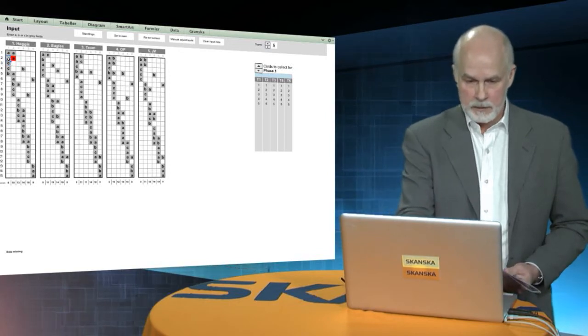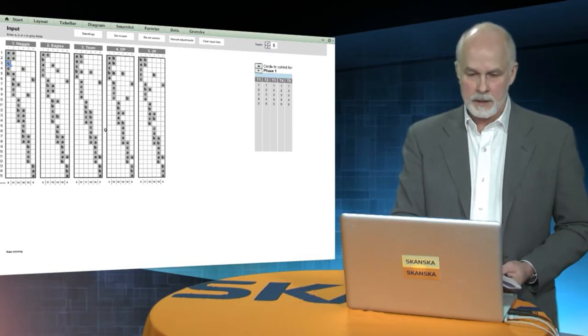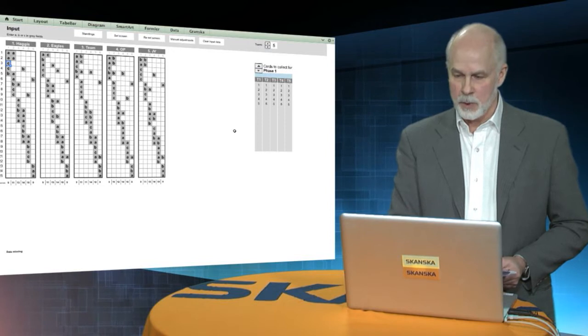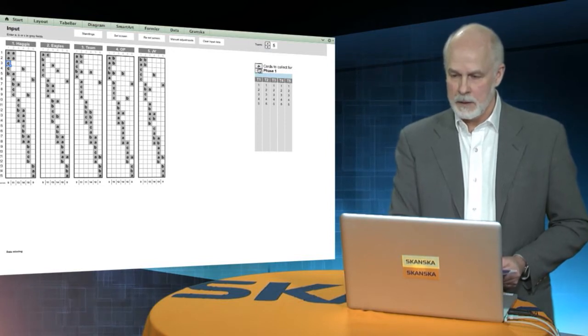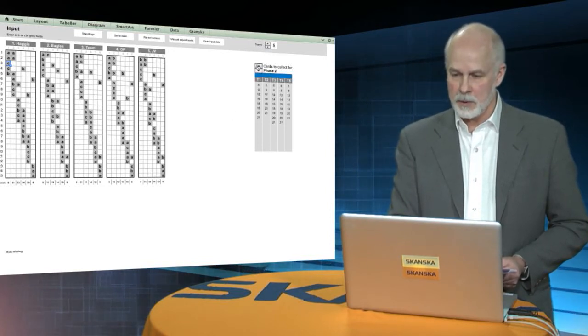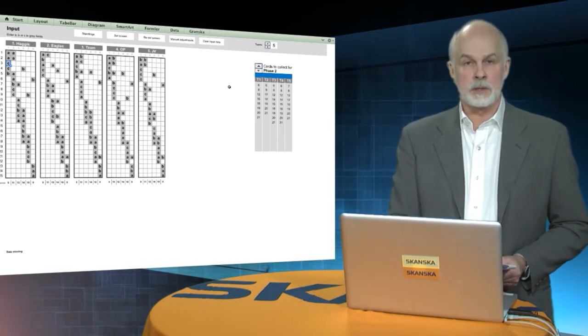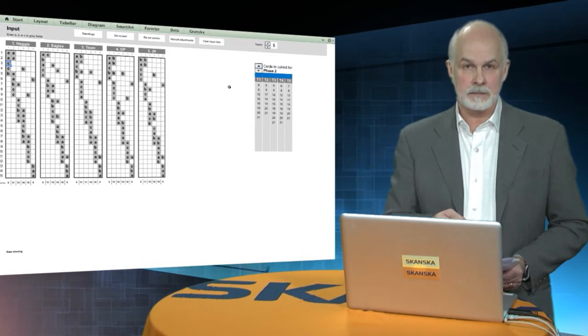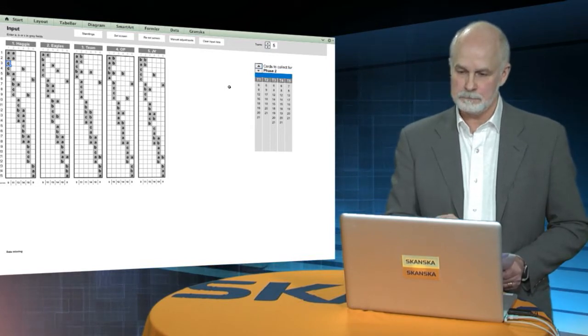We'll go back to the right. So when you have filled in for the first phase, you then go to the box to the right and you click the arrows and you go to phase 2. There you will see what cards each team should get in the next phase, in this case in phase 2.